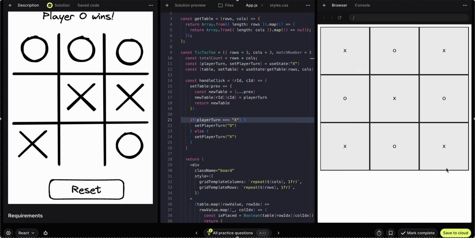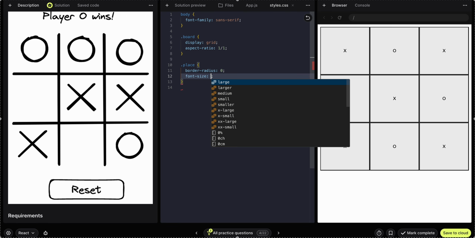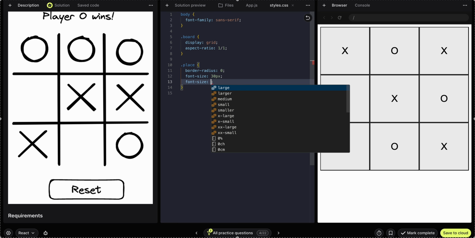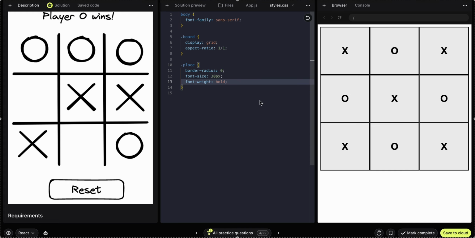Okay, we can make another thing. The font size 30 pixel, font weight bold.